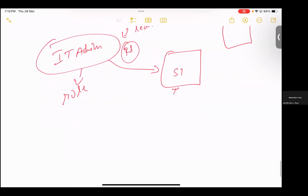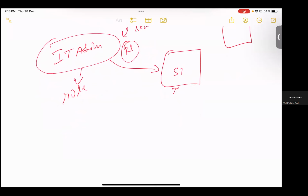We can take one more example. On any given server, there are different types of roles available. One is user, and as we discussed in the past, the other is administrator. The administrator has more, advanced privileges. He can change some settings and do a lot of additional tasks that the user cannot do. The user can do only a very minimal job: he can view the files and access the system, but he will not be able to make configuration changes and so on.